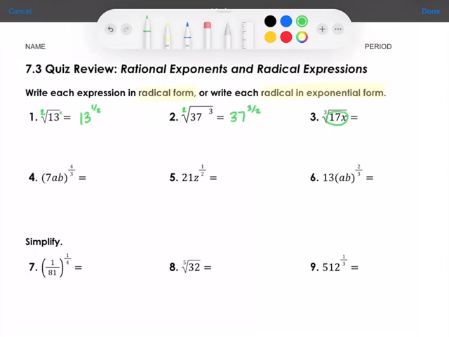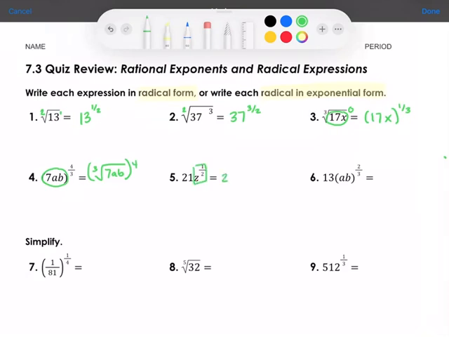This one, I have the cubed root of 17x. Now, everything under this radical symbol is being cubed. So I need to use parentheses when I write this. I have 17x. All of it is being raised to the 1/3 since there's no exponent over here. 7ab, this is all being raised to the 4/3, so I'm going to put all of it under the radical. 7ab. The root is 3, and this entire thing is being raised to the 4th power, so once again I need to use parentheses there.